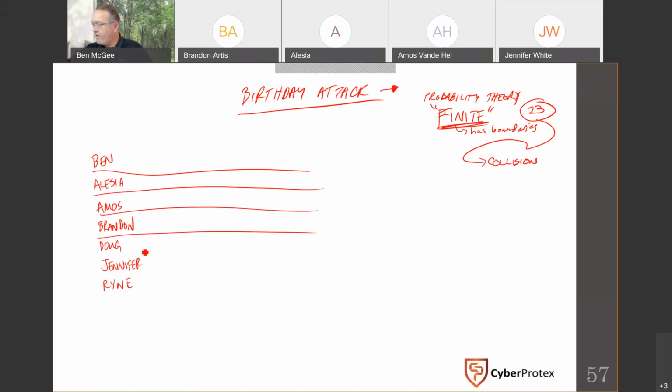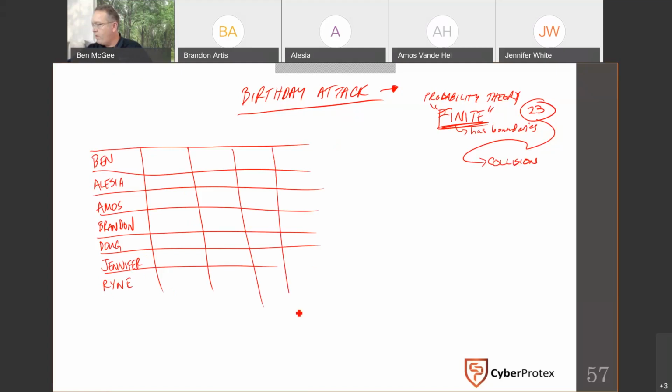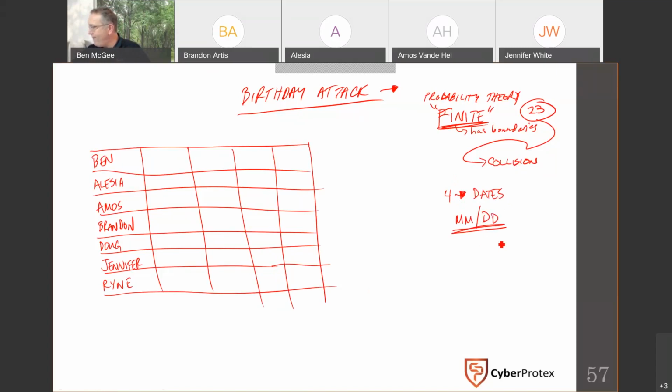Let's say here that we wanted to do a little exercise. What I'd like for you to do is provide me with 4 dates in the chat window, but do it privately, please. Those dates must be in month, day format.